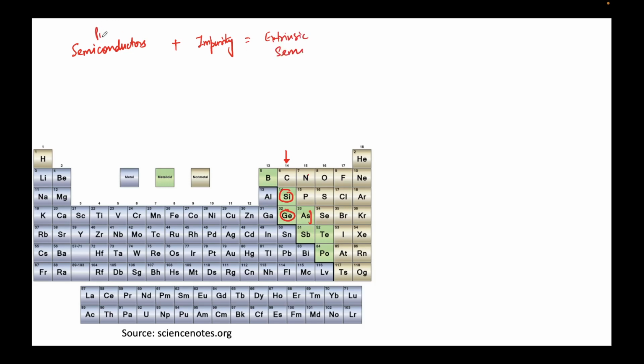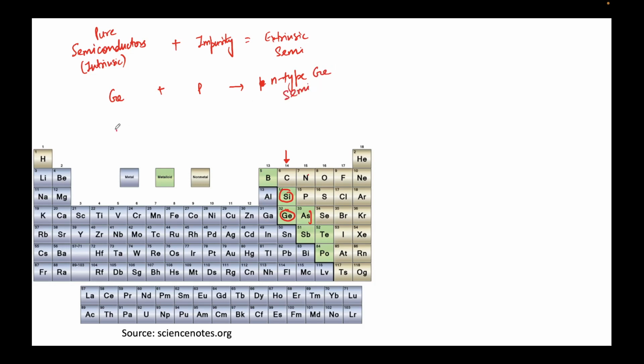So this is pure semiconductor or intrinsic semiconductor. They are synonyms. If we deliberately add some small amount of impurity to a semiconductor in order to enhance its conductivity, such a semiconductor formed is known as an extrinsic semiconductor. For instance, if I add to pure germanium some phosphorus, what I'll get is an n-type. Why n-type? Because phosphorus has more electrons than germanium. What I get is n-type germanium semiconductor.